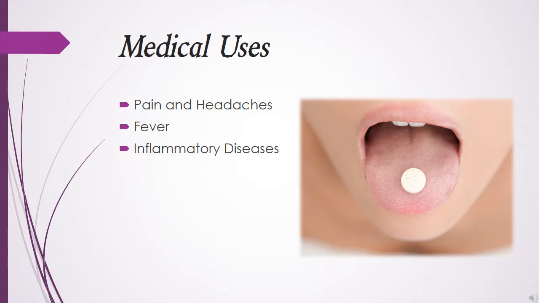Aspirin helps to reduce a fever by means of its prostaglandin system. This inhibits cyclooxygenase. It can also act as an anti-inflammatory agent and treats things such as rheumatoid arthritis.